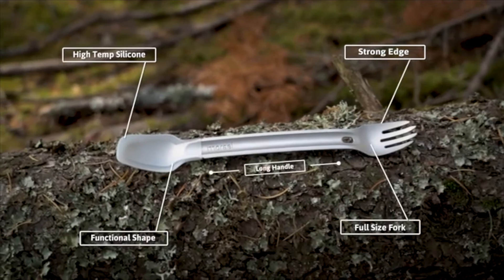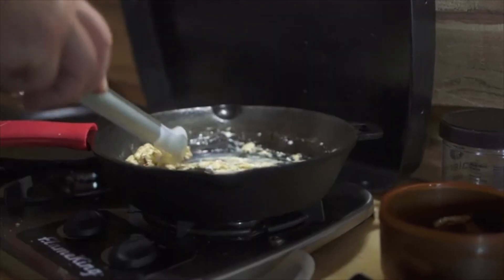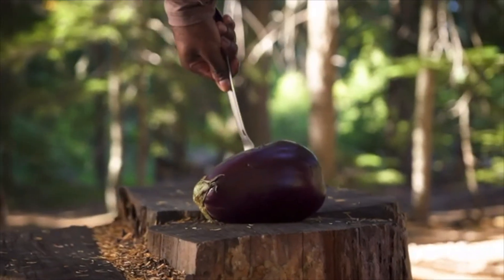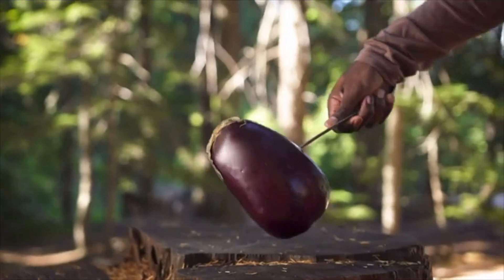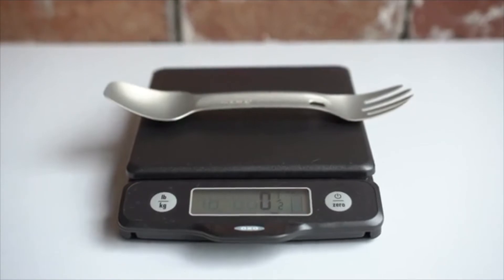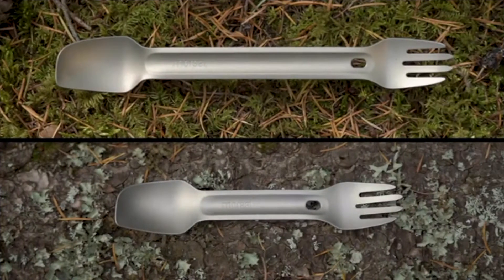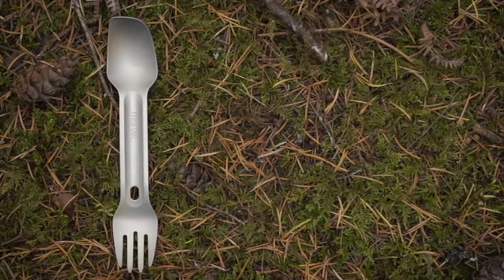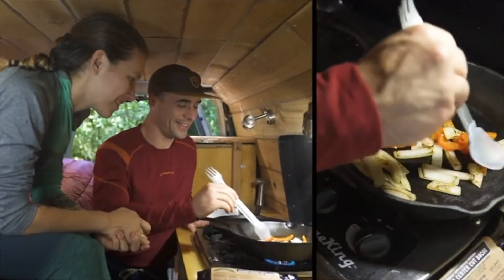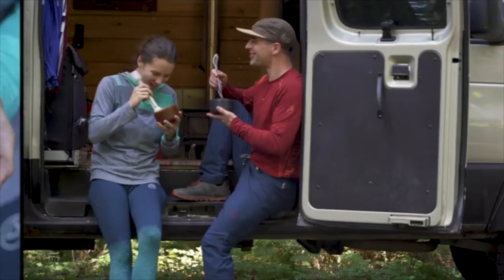Introducing Morsel Metal. This fierce, durable, do-everything utensil is designed to withstand the toughest abuse. Made with aircraft-grade aluminum, it's both stronger and lighter than titanium. Weighing as little as half an ounce, ultralight backpackers can finally stop cutting the handles off their toothbrushes. Choose between large and small, as well as either the ultralight design or with an optional silicone spoon. The food-safe, high-temperature-resistant edge is great for cooking while helping you easily scrape up every last bit of food.